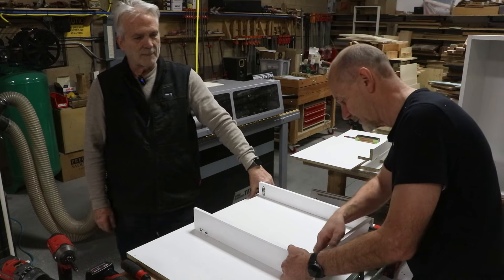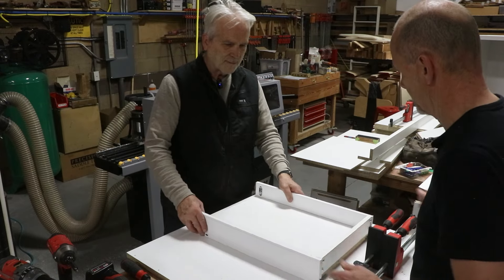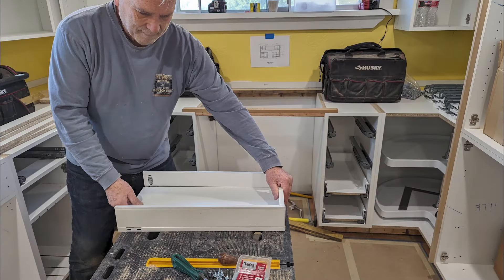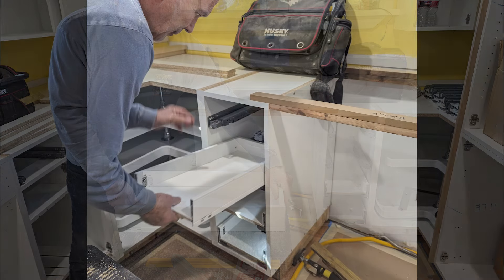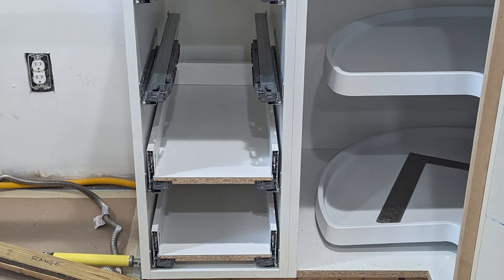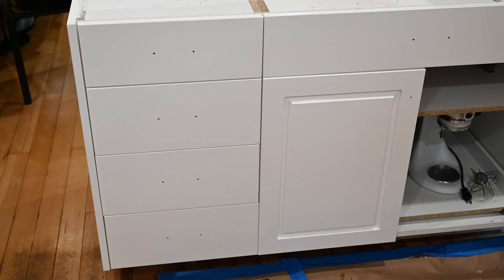Wow, that is clean inside — that is beautiful. It's a very nice drawer. Once installed, you put the drawer fronts on and the backs fit right in. We have fixing brackets that go into the mechanism, and those fixing brackets interface with adjusters so they can move up and down, and back and forth.